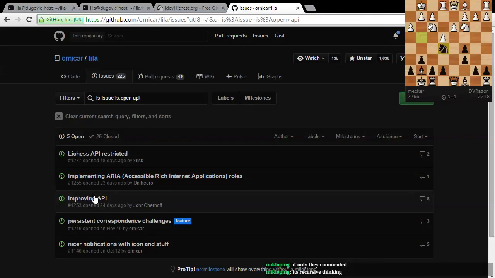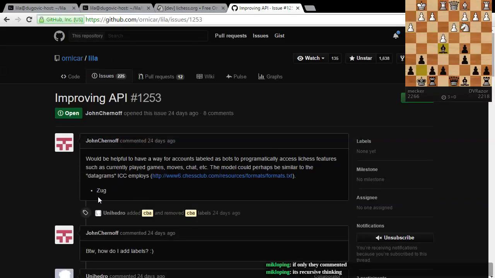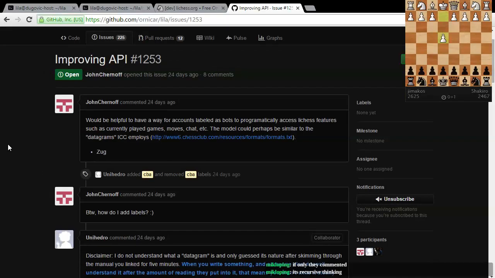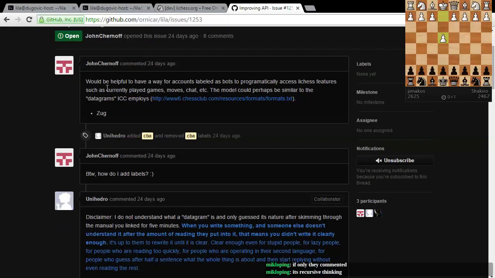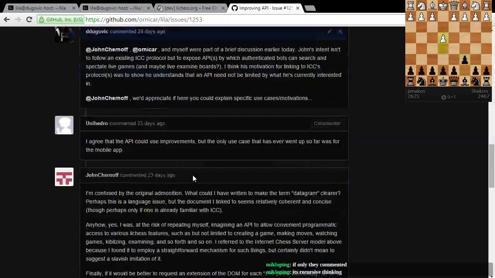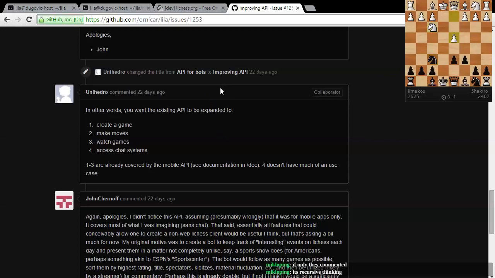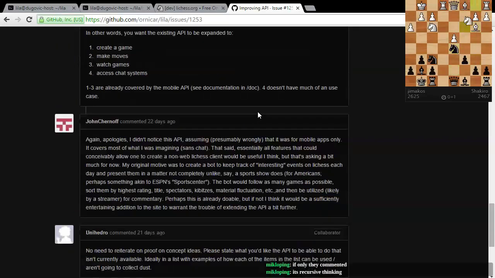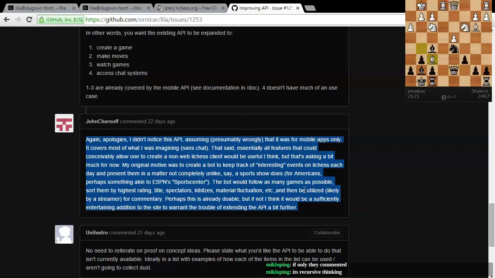Okay, yeah, that's fine. This is the issue where our national master, our good old friend here, says that it'd be nice to have an API which allows everything that a standard ICC, or a standard chess site, offers. And while I think that might be a bit too broad of a statement, I think he's got some points that what we have is quite different than what a standard site offers. And after having done considerable investigation... I mean, sure, admins point out that you can do a lot of really useful things. And he changed the title from API for Bots to Improving API. I think his point, and I was talking with him earlier, is that he wants to make this more bot-friendly.